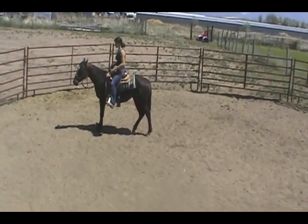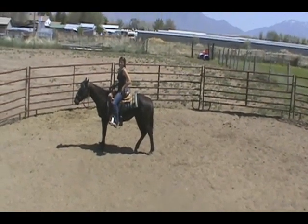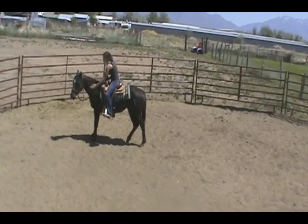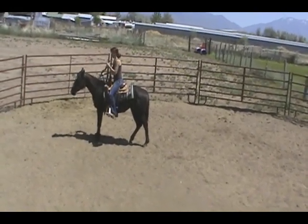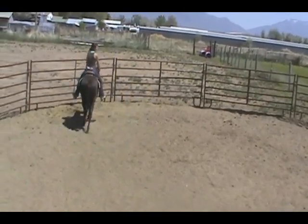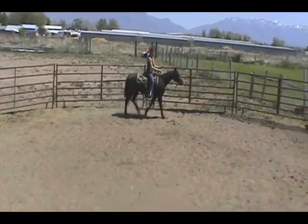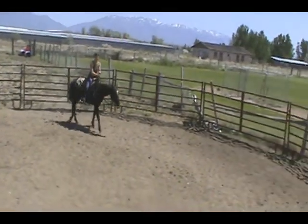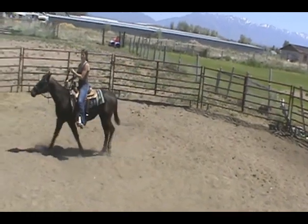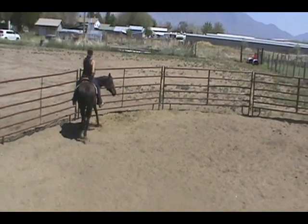So she trotted off, and we want her to be walking right now because this is her first time moving out. So just one rein stop. We let her relax, and then we go do it again. I didn't even have to smack her butt that time. So do you kick at all then? I kind of squeeze and lean forward. I do kick, but not when I'm trying to get her to move out for the first time, because I don't want her to blow up.